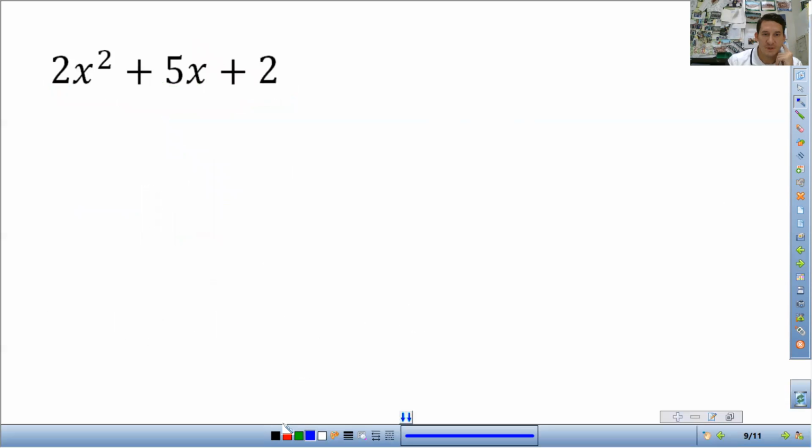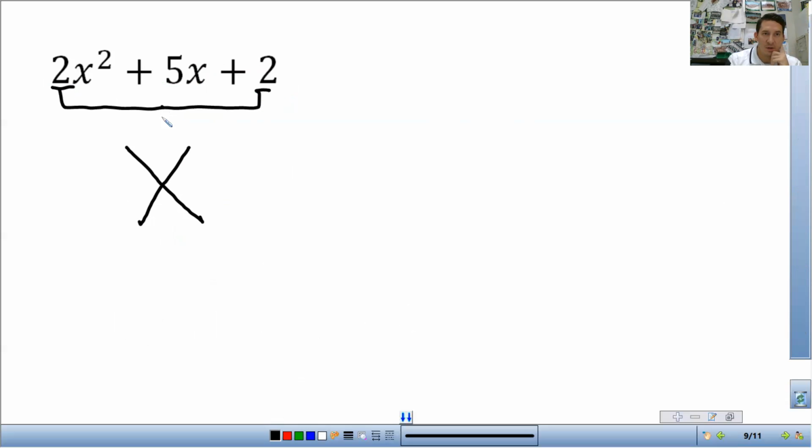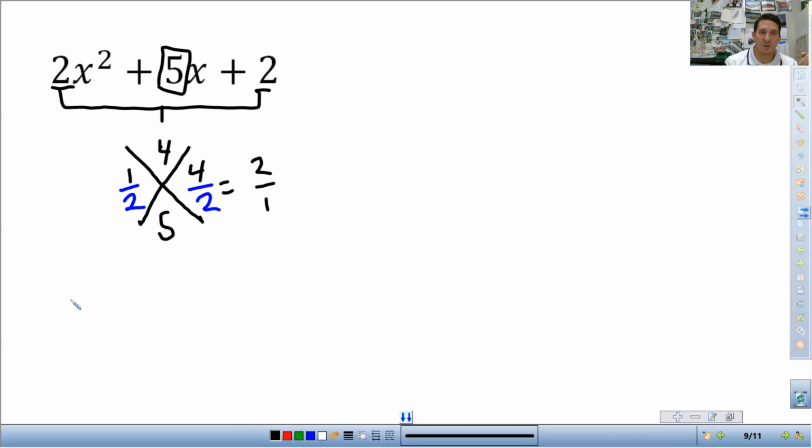All right, so multiply the first and last number, goes on top, the middle number goes on bottom. And I did not multiply correctly. 2 times 2 is 4. Factors, so numbers that multiply to 4 to add to 5, that's just 1 and 4. Since I multiplied by 2 to get the top, I have to divide that back out by 2. This reduces to 2 over 1 or just 2.